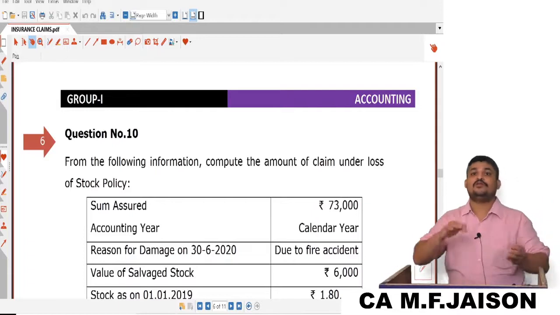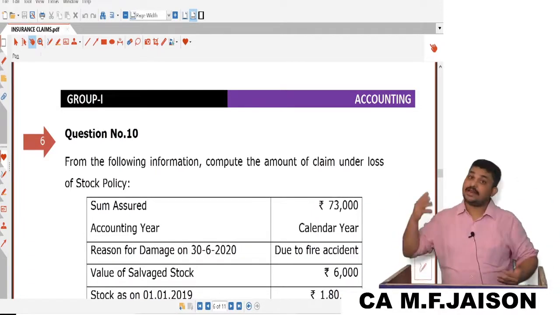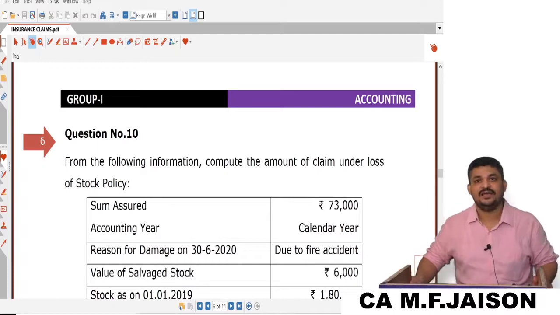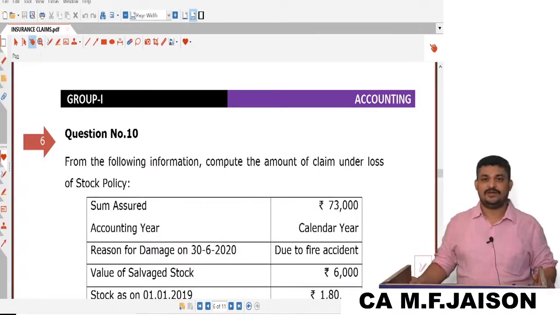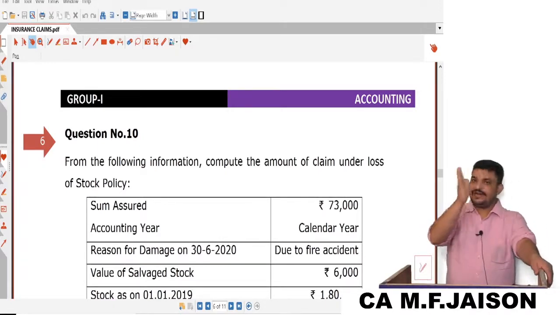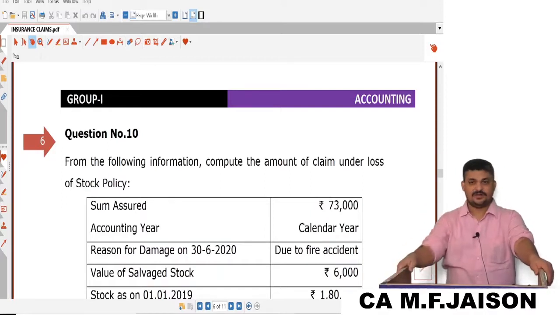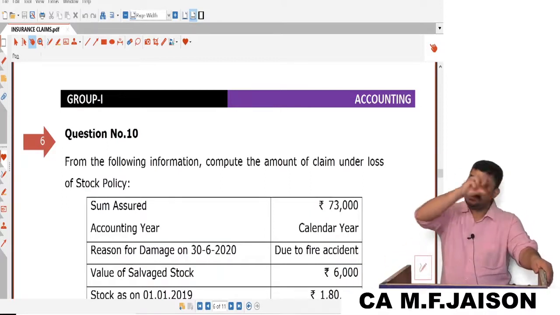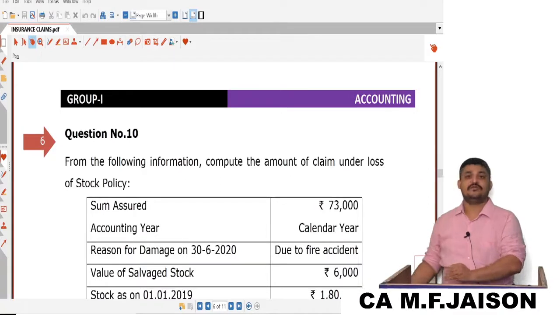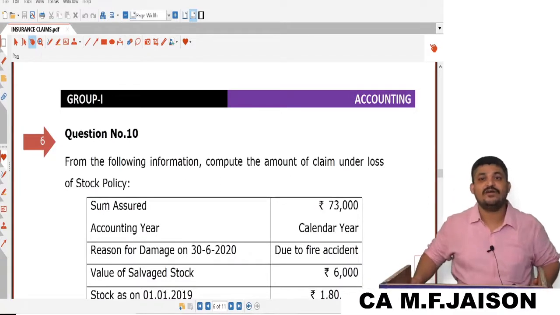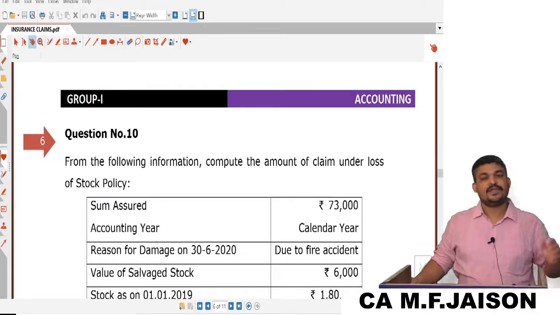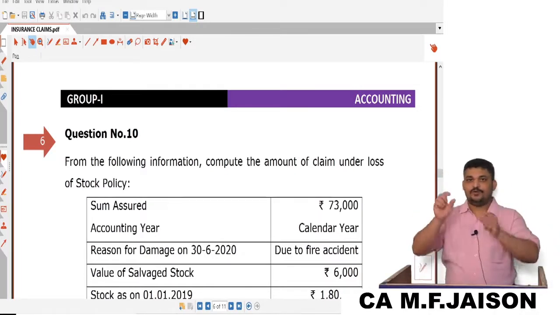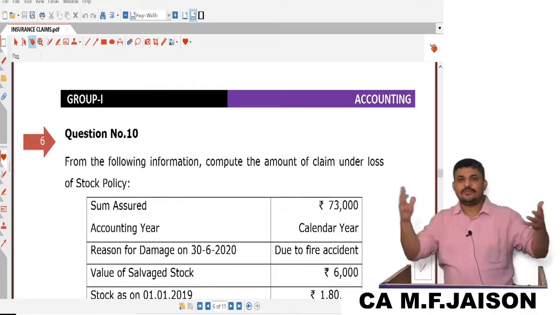Some abnormal goods are sold at some price, some other abnormal goods can be sold at some other price, correct? There is no rigid margin for the abnormal goods. So either you separate it and show it in a separate column as abnormal goods, or eliminate it and in a separate working note you find out the closing stock of abnormal goods. Like that I told.